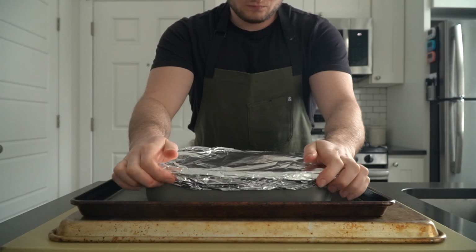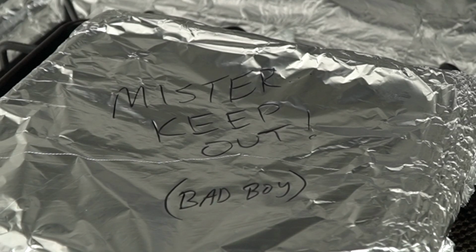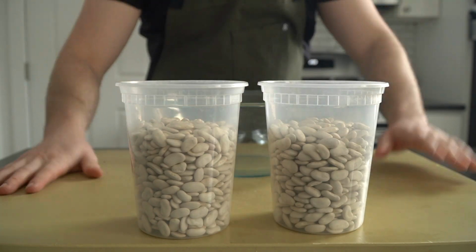Also, it's definitely worth mentioning that if you are a sous vide boy/girl, you can achieve a very similar result by bagging the legs with aromatics, then cooking at 185 Fahrenheit for 6 to 8 hours.